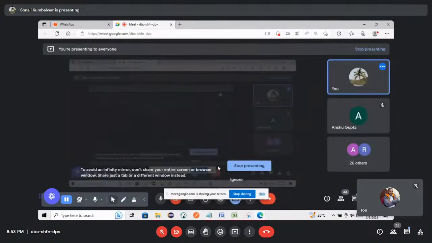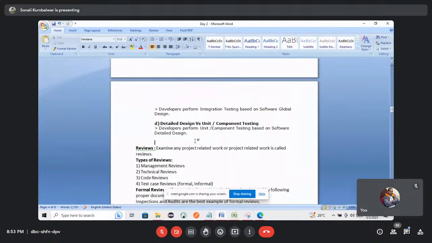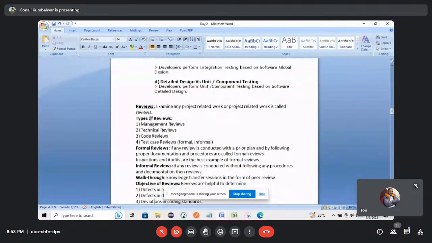So the next thing is the verification process, as we saw yesterday. A few parts are pending, as yesterday I could not complete that one. So these are some types of reviews involved in static testing, or you can say the verification part. So what does verification actually do? Verification does reviews. Now what is a review?